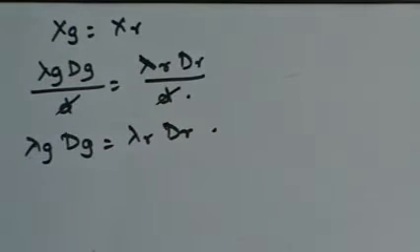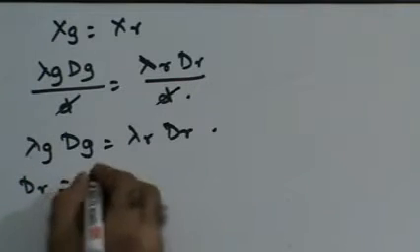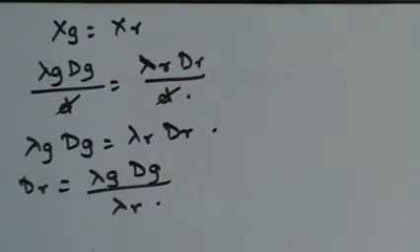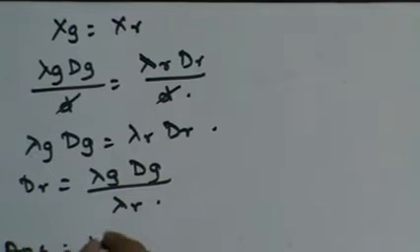Right? You have to find out distance for red source. So Dr is going to be lambda g Dg upon lambda r. Substitute the values, you should get this answer. The answer for this should be 1.07 meters. Next, take on the next one please.